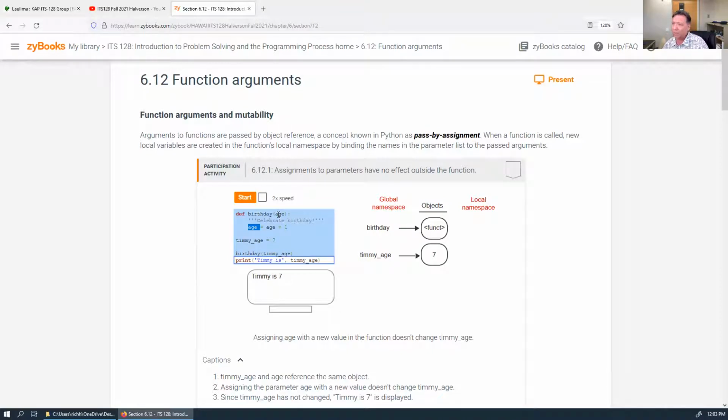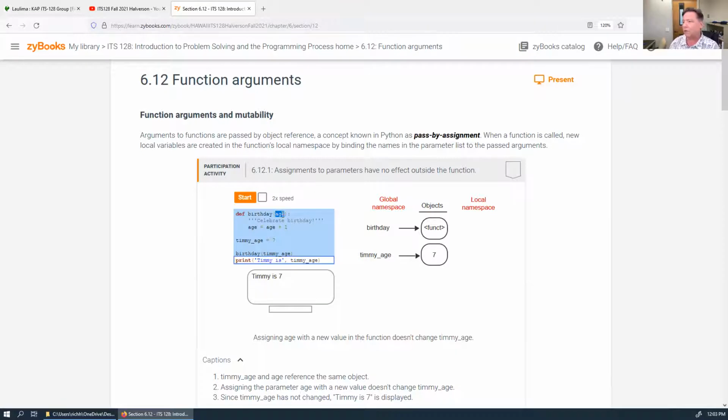Actually, this comes in as a copy. When this is called, a copy of whatever is here is created, and a variable name is created with that name. So a variable inside here is defined, it's called age, and it starts out with the value that was passed into it.